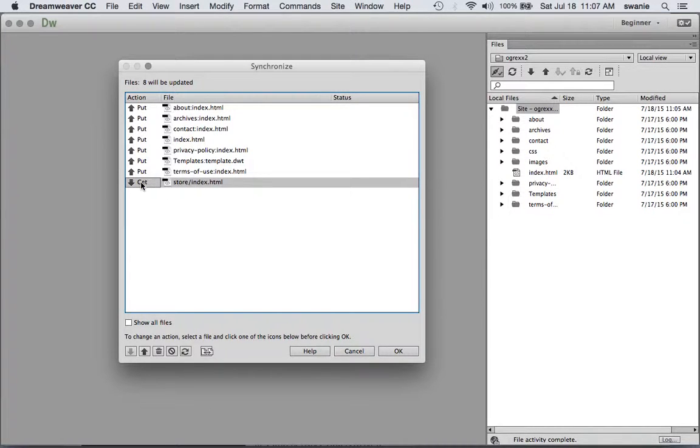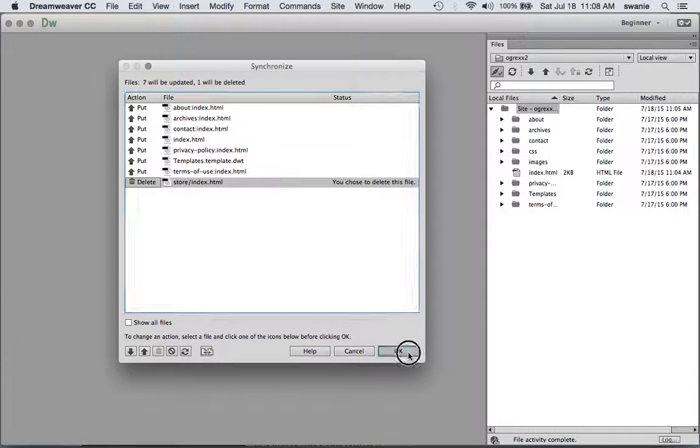Also, it's saying it wants to go get the store index file. That's not what I wanted to have happen. It should delete this. I'm not sure why it's synchronizing like that, so I won't want that to happen. Okay, if I have this highlighted, I can delete that option. So I actually want to delete the option, not go get. Does that make sense? So you can change what it's going to do down here in case it doesn't get it quite right. So this looks good.